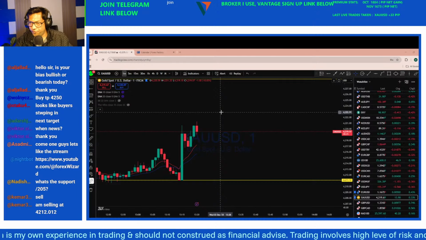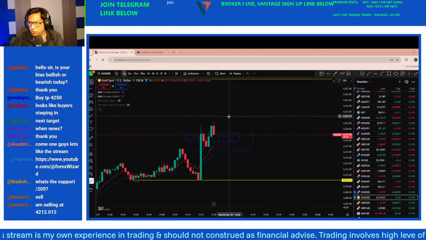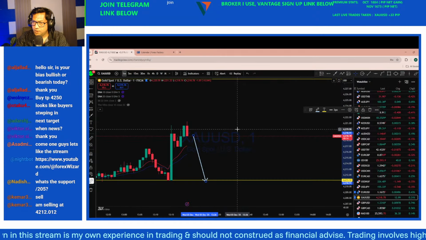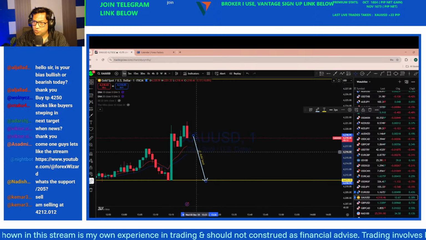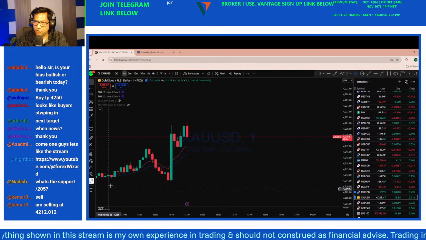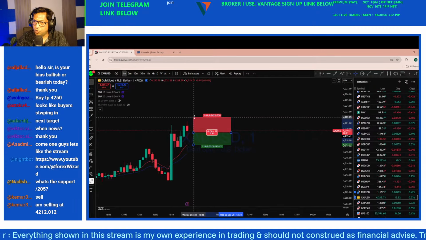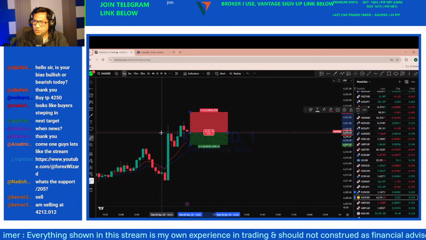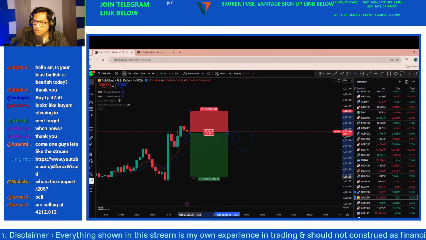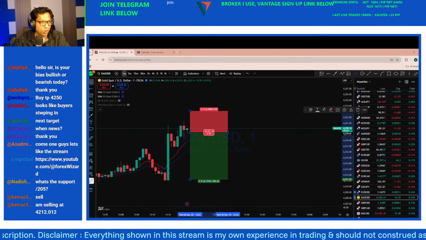So you might be able to find short-term entry for this move here. There's a possibility for a drop back below to this support, and I'm going to open here a short-term selling opportunity from this bearish engulfer, keeping stop loss above this high, which is a tight stop loss, only 38 pip, taking profit target to this level here. It's a short-term selling opportunity on gold that I'm looking at.